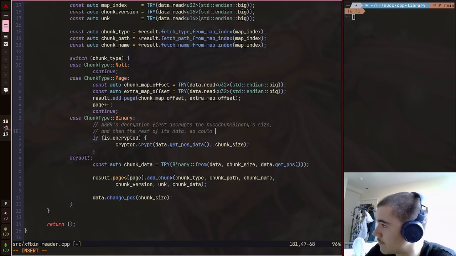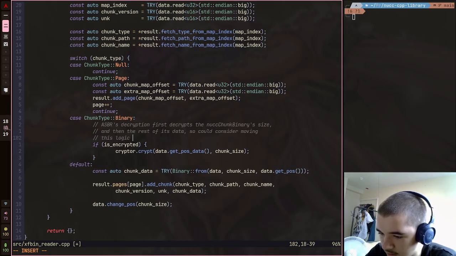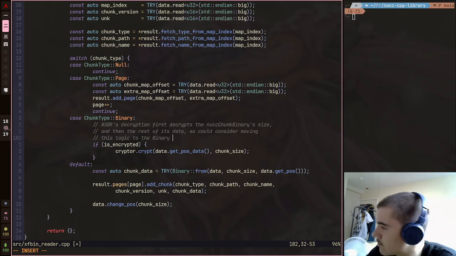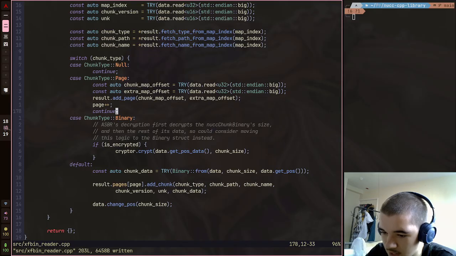So could consider moving this logic to the binary class instead, a binary struct instead. Yeah.